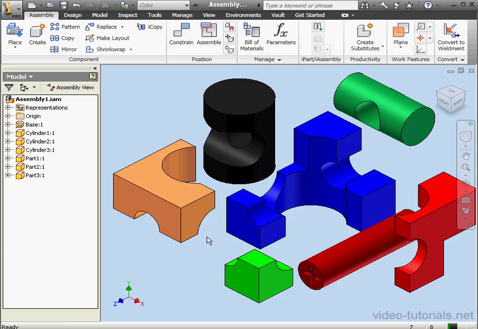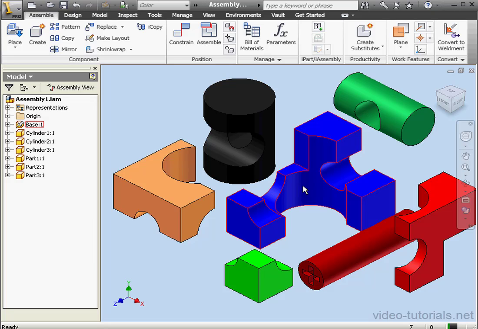Welcome back. In this lesson, we're going to apply constraints to the components of our assembly. Constraints are what let us position components in their correct position against other components. In other words, constraints remove degrees of freedom. Currently, as you remember, our base is grounded, and that means it's stationary or has 0 degrees of freedom. However, the rest of the components can be freely moved.